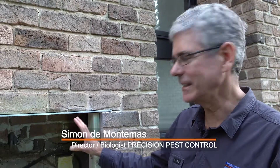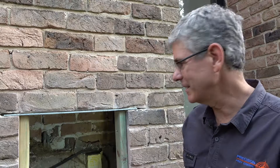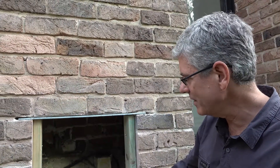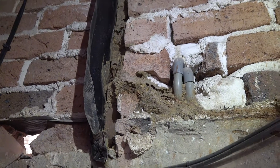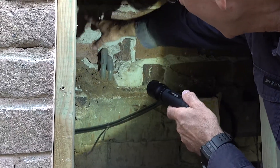What we've got here is a termite mud lead that's come up from the ground, up the foundation, and actually up into the house. They can be difficult to find, and for this particular one we actually had to cut this access panel out to open up this void — and as you can see, we've got a nice big termite mud lead.